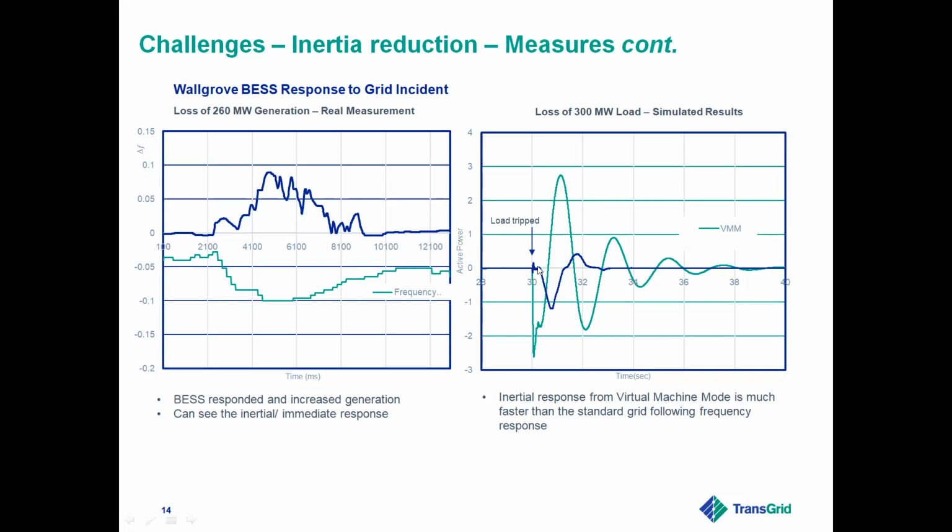You can see nothing happened immediately, but when the frequency dropped because of that load reduction, it responded. It still reduced its megawatt output, but its response is delayed because it relies on that measurement of the frequency, and the frequency needs to drop due to the incident, and only then will it respond. So the importance of this inertial contribution is it will respond immediately to resist that frequency change.